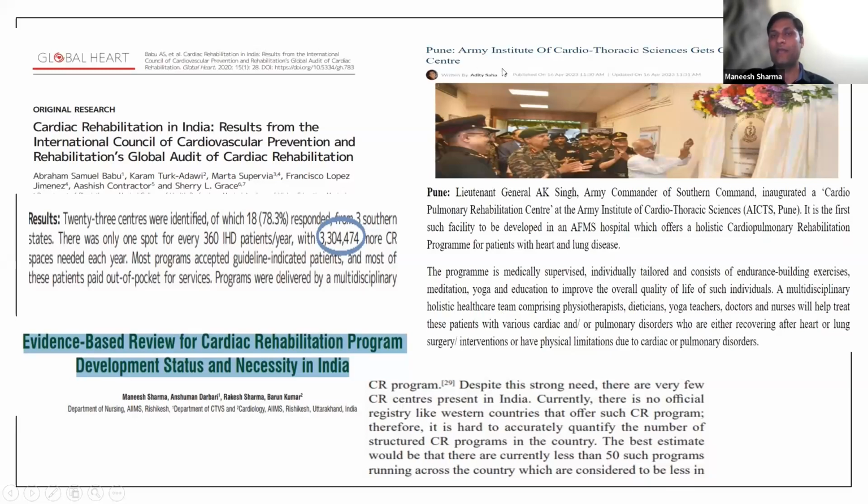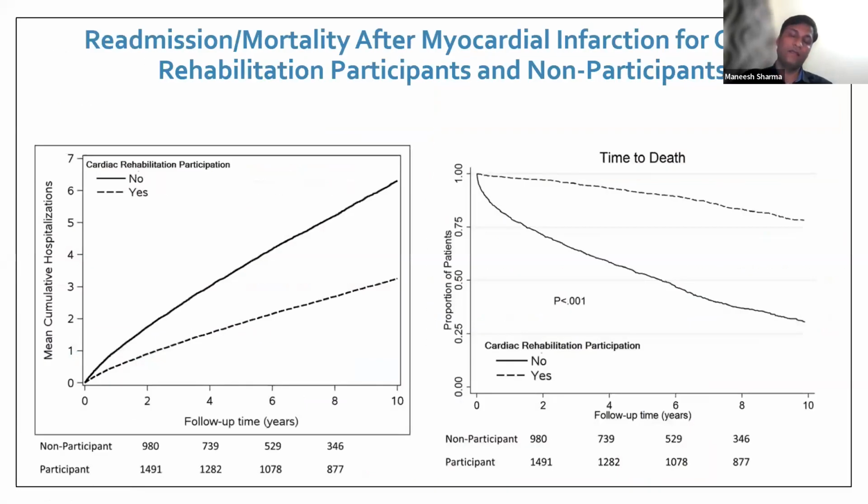And in the same line, while I was going through the literature on cardiac rehabilitation, I could find an article saying that recently in Pune, at FMC, one cardiac rehabilitation center was opened. And these are very few in number in our country. Therefore, the patients' needs could not be met, and therefore I think the mortality and morbidity is much higher for patients who encounter any cardiac events.